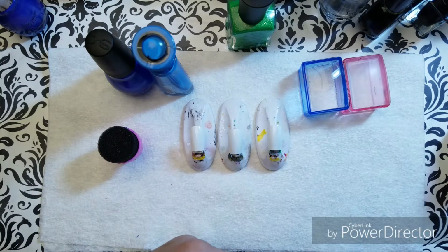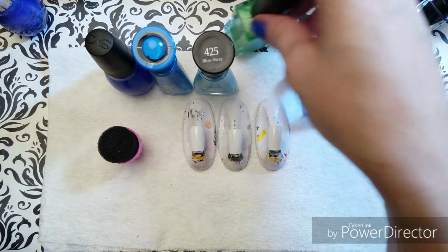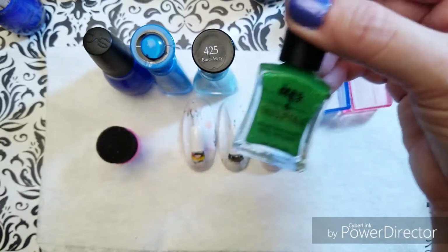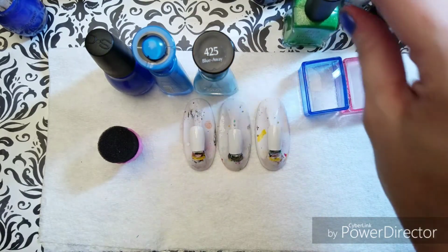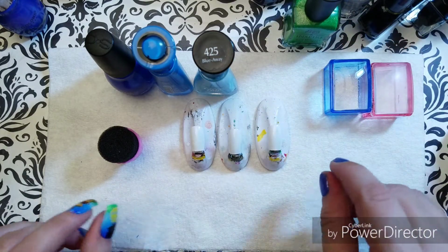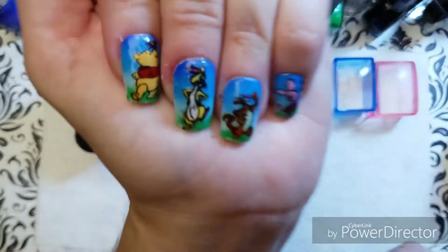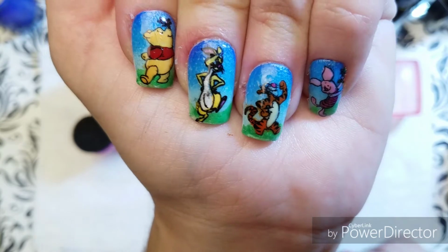Now I apply the green a little bit, the bottom color in the ombre, but it's not officially part of the ombre, a little differently in this particular mani, because I wanted it to be like a ground, sort of like grass.